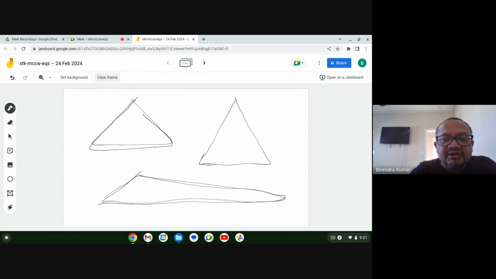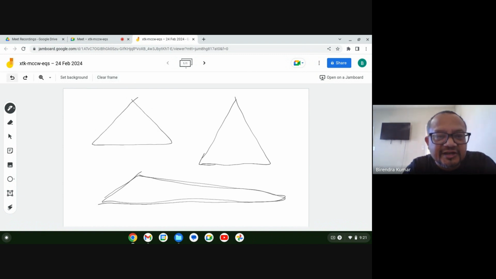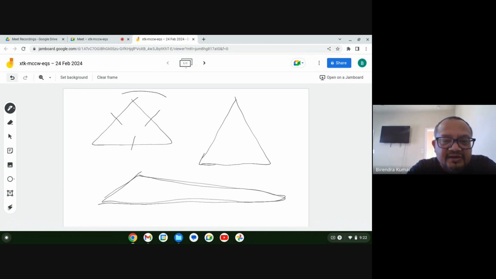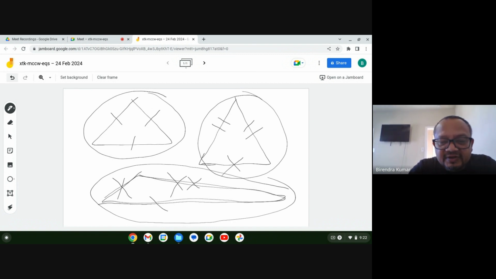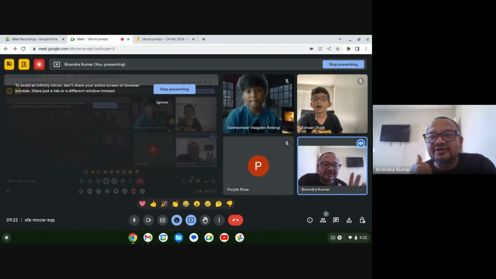Here, what do you see? The three sides. Again, my drawing skills are not great, but you can assume that this side and this side are of same length. This is one type of triangle, all the three sides are of same length. In this triangle, these two sides are of same length. This one is not. This is the second type of triangle. And this is the third type of triangle, where this one is different, this one is very different, this one is even different, meaning all the three sides are not matching in length. So there are three types of triangles based on side.